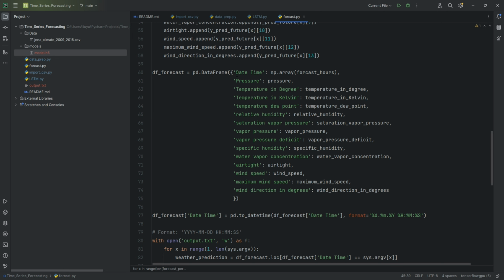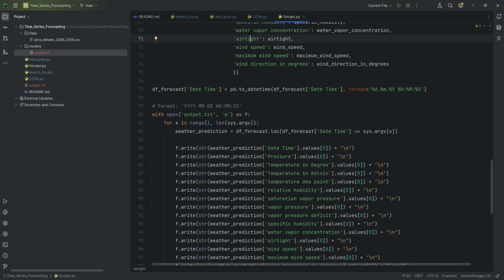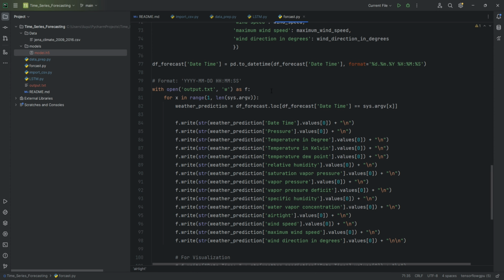These strings right here are simply the column names, which I've given them. They're based exactly on the names of the metrics. And the only thing we have to do is provide them with a list. And that's it. Of course, we're also going to convert the datetime column into an actual date object, so it'll be easier for us to extract information later on.